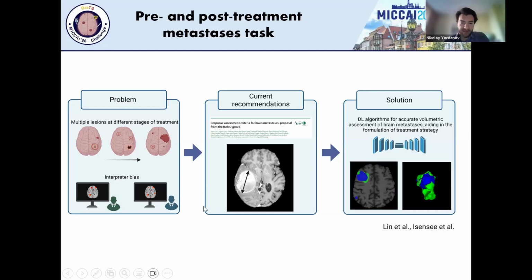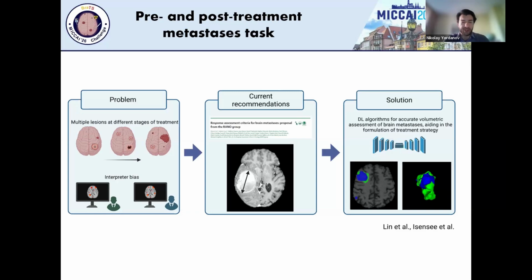And here I have pasted a screenshot of a brain tumor and have referenced the response assessment criteria for brain metastases. Those are the gold standard criteria for assessing treatment response of brain metastases.